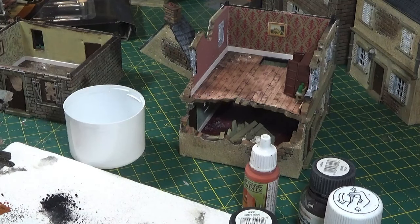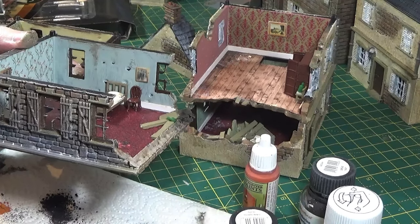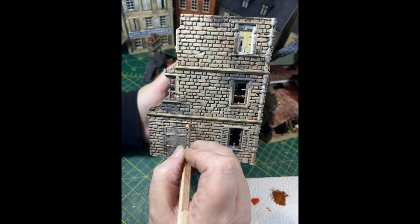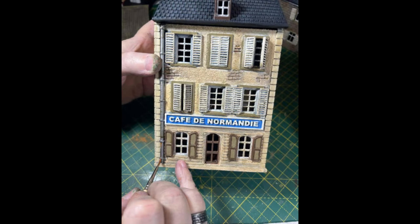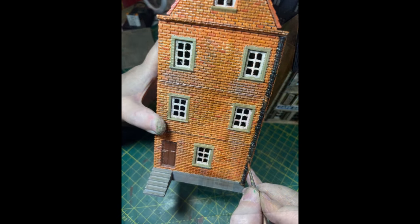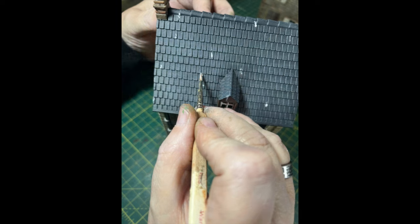Right, I'll carry on doing this and then I'll bring you back and give you another look at it before we move on to another thing. Right, so along with the weathering, I need to do some painting here. So what I'm doing now is picking out some of the rust spots on the metal drain pipes and guttering, focusing on the jointed areas where it may rust. And now I'm adding that final touch on the roof: you've got to have a bit of bird poop, haven't you, to make things look realistic.